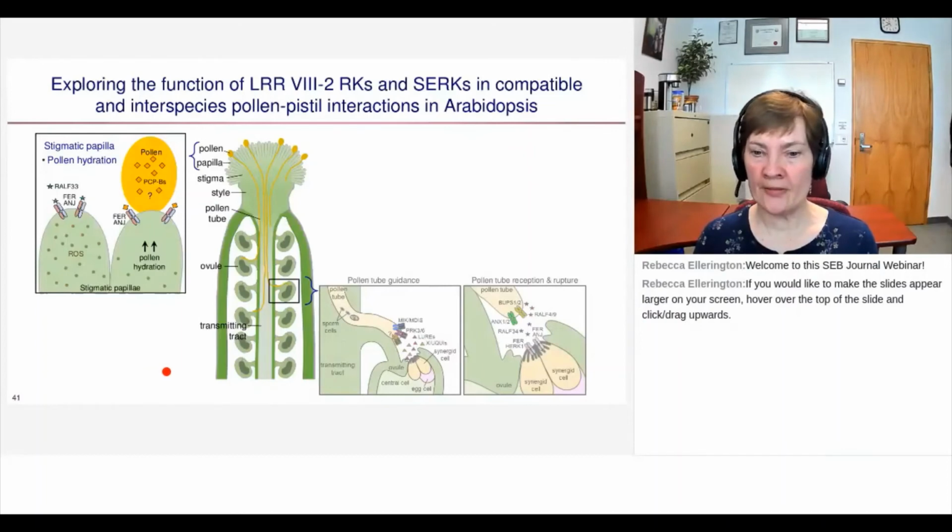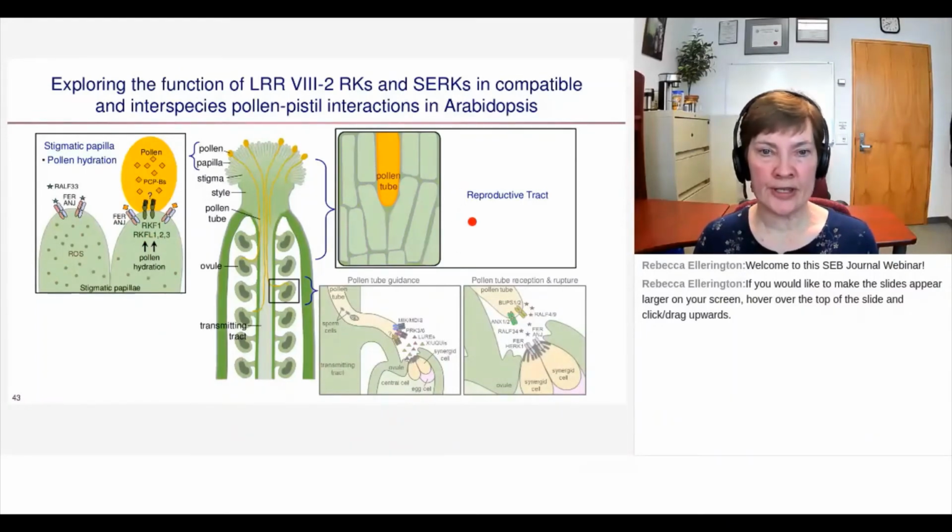Okay, so my final slide is to just put our data in the context of the models that I've already shown you. I talked about Fronia and Anja having this negative regulatory loop to prevent pollen hydration, which compatible pollen has to overcome. And now I'm going to propose that the RKF cluster receptor kinases are also involved in this process because they're required for compatible pollen hydration, and so they may present a positive regulatory loop that promotes pollen hydration as part of this process.